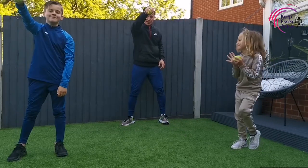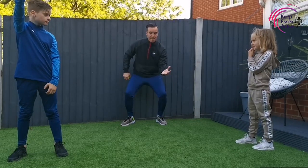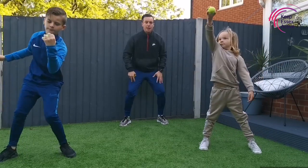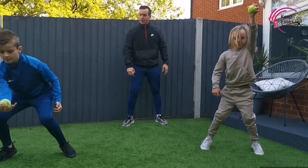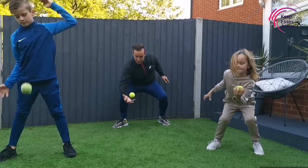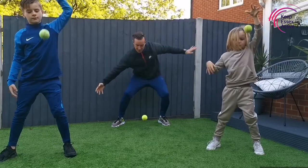Lovely. We're going to drop and scoop up. Remember that bare paw, and remember our nice wide legs, not stuck together. Nice wide legs, nice squishy knees. Okay, off you go. Drop, scoop it up. Drop, scoop it up.